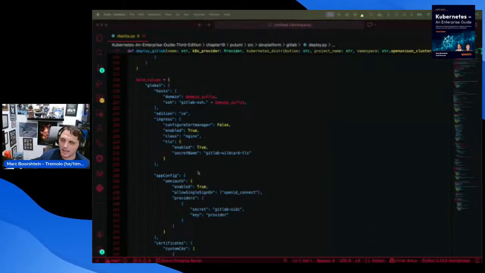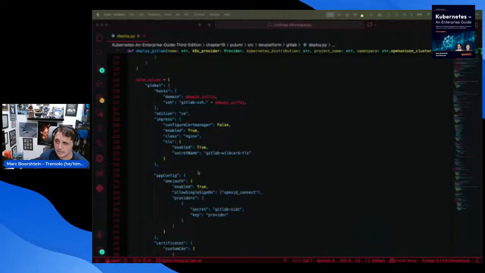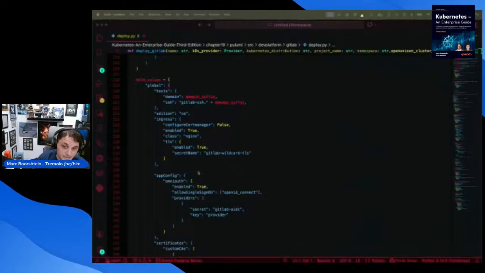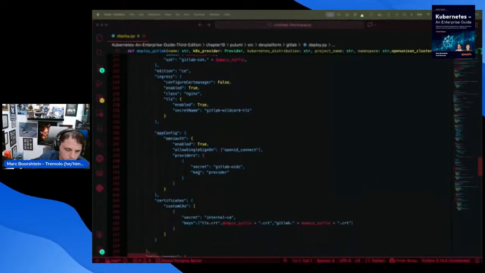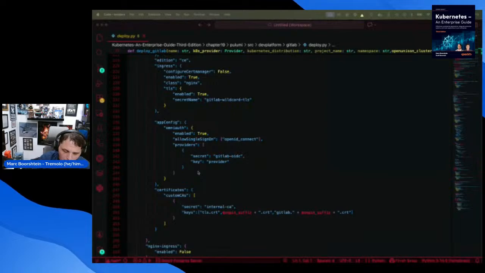So I don't like running things manually. I also don't like building out manifests. And GitLab's Helm chart is really complex. I don't think you can deploy GitLab via Argo, as an example. At least I've never had luck doing it. It's a really complex chart that just doesn't render properly with Argo.